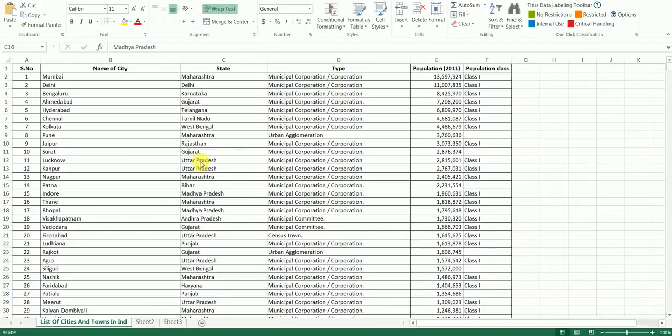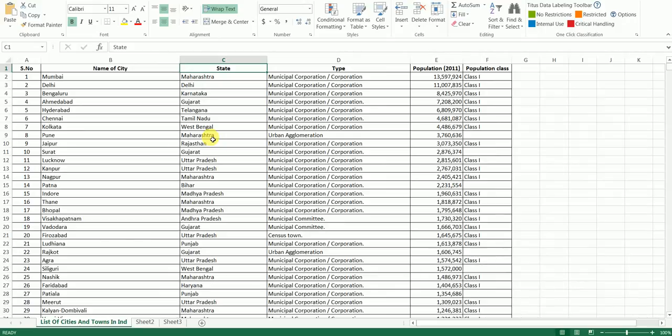In this particular tutorial, I'm going to teach you how to count the unique values. I've taken a sample set here which has city and the state information. Now, as you can see here, Maharashtra, the state, is repeating. Maharashtra is here as well as here. Now, in case you want to find out the unique number of states in this particular data set, how do you do this?